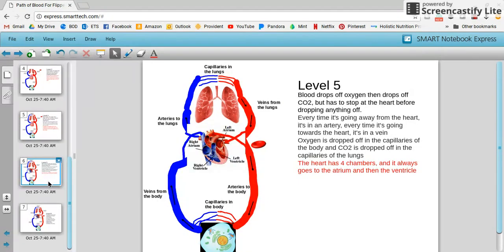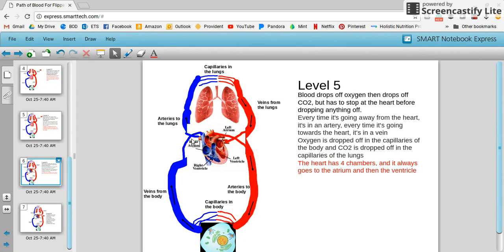All right, level 5, the final step, is that inside the heart, there's actually sections or chambers, and it's important that there's a left side and a right side, because you can see here, I made everything blue on this side. Everything blue means that it doesn't have oxygen in it. It's carrying carbon dioxide. So that's why this side of the heart is blue. These are represented by blue. Everything in red means that it's carrying oxygen. So when you're a blood vessel, arteries to the body, capillaries to the body, you drop off and now you're blue because you are carrying carbon dioxide.